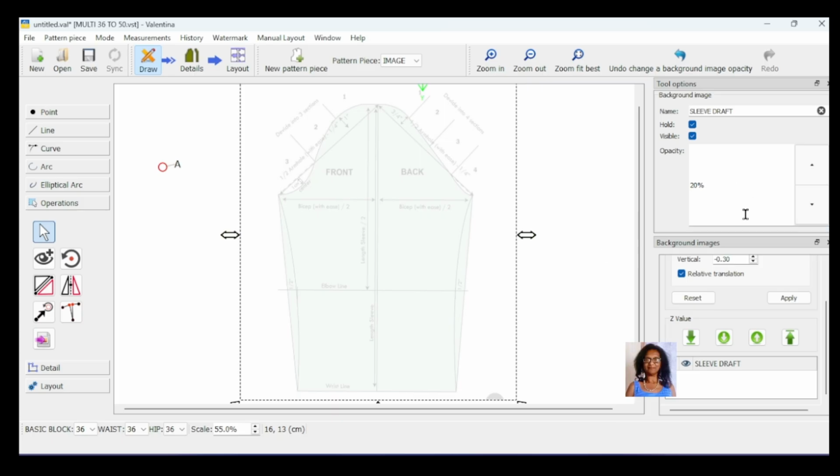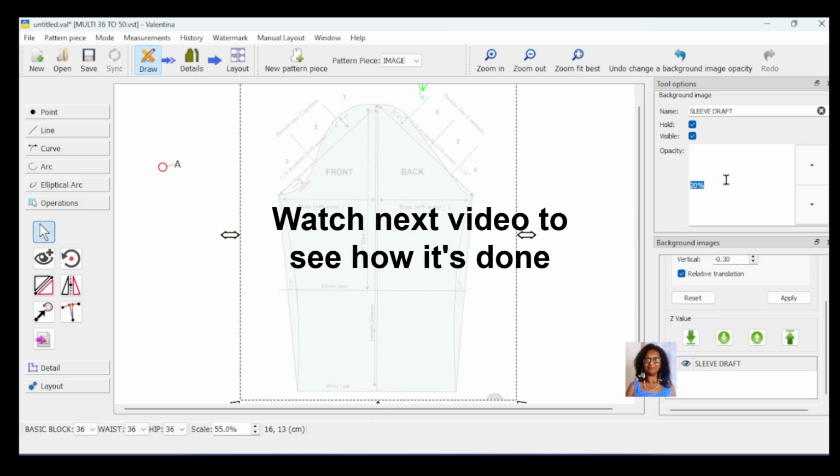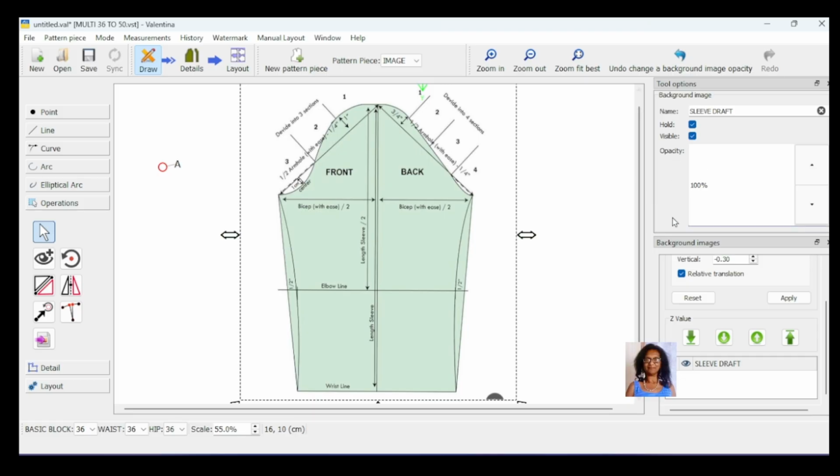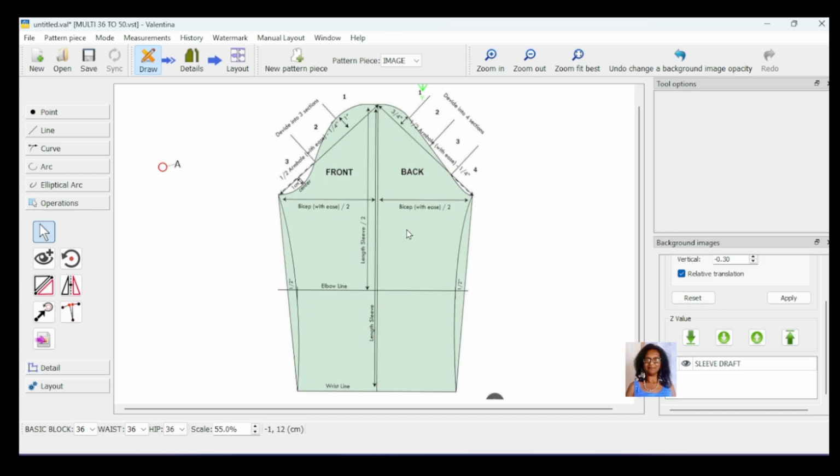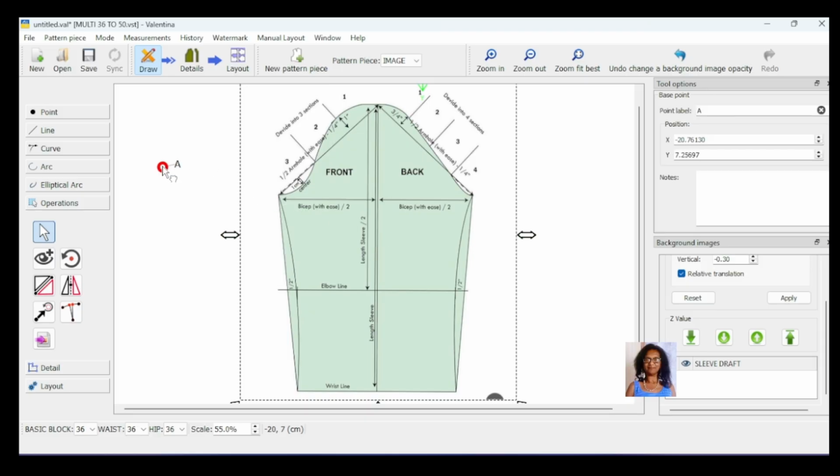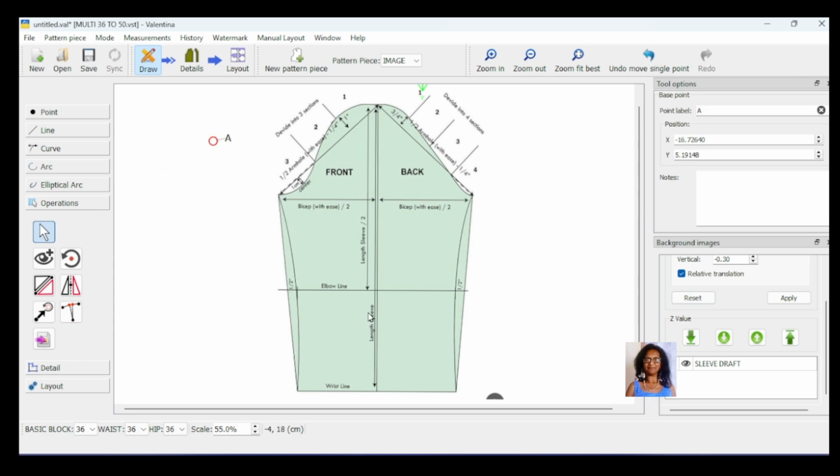So you can use the pattern piece to trace around it, and I'm going to show you how to do that. So once you've got that, you can do various things. Look at it and you can figure it out yourself. And also make sure that when you upload your piece, the base point doesn't go missing. Try and keep it and resize your pattern piece. Make sure this doesn't go missing, otherwise we'll have a problem to find it.